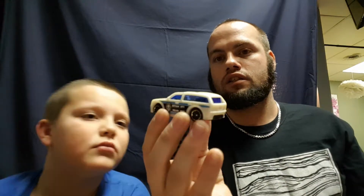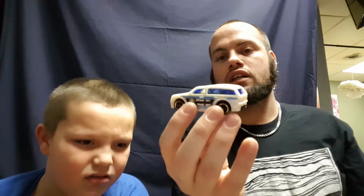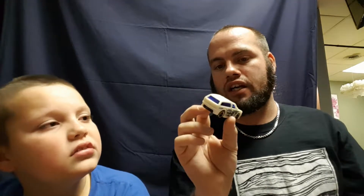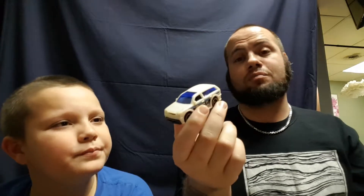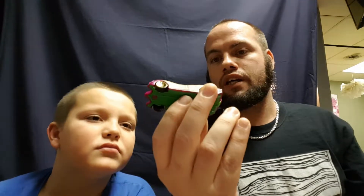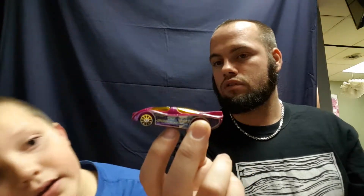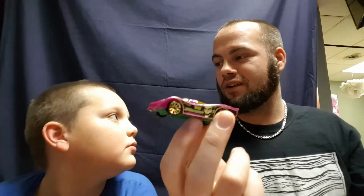This is the Boom Box — I like it because it's one of the Hot Wheels that actually has side view mirrors, which not a lot of Hot Wheels have. Then this is the Gotham City Police Department car. I've noticed that every Batman five-pack seems to have a police vehicle in it — it's probably just a theme they add in. I have a lot of Boom Boxes.